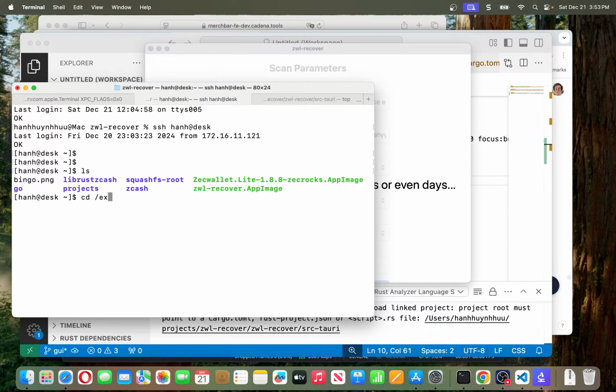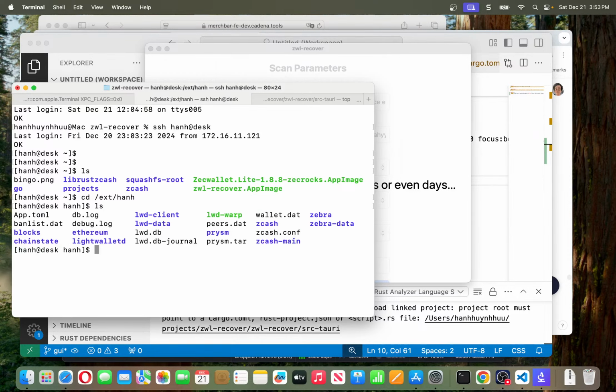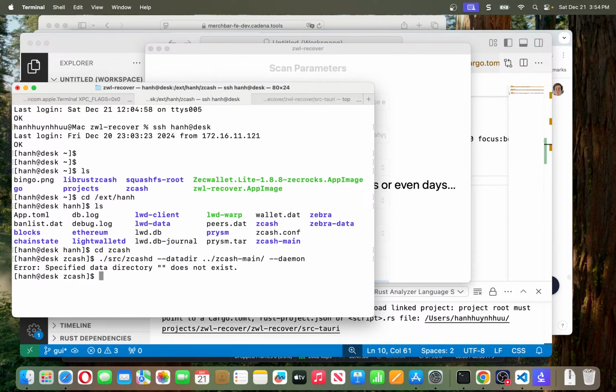So extended hand, Zcash, source Zcashd data dir, Zcash main daemon. What?